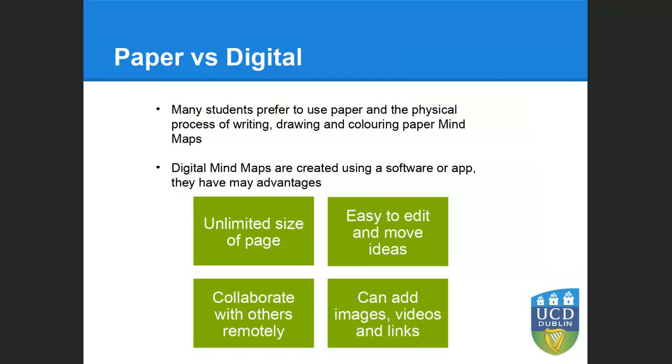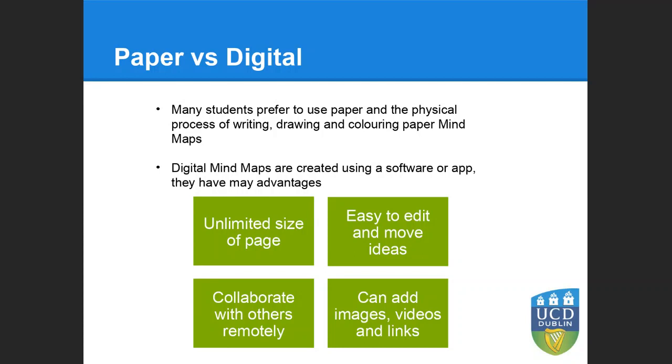So I hope that you guys are a little bit more comfortable now with why you might want to use a mind map, how they could benefit you, what kind of functions they could have, what they look like, and as you can imagine, there are then many ways that you can actually start physically drawing your mind map, whether that is physical on paper or digital. So the big question is, which one might you want to use? Do you want to use something on paper or digital?